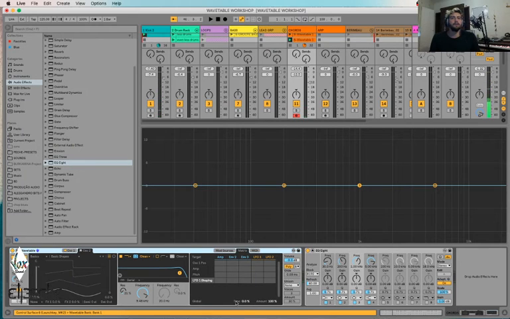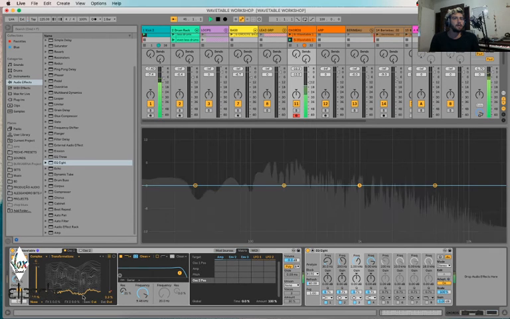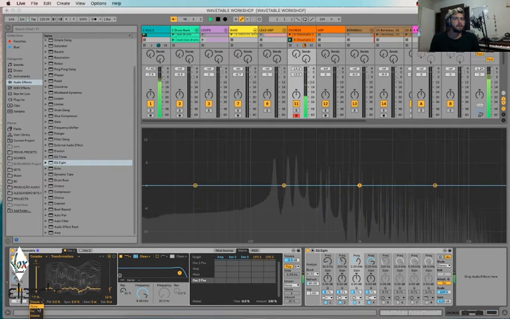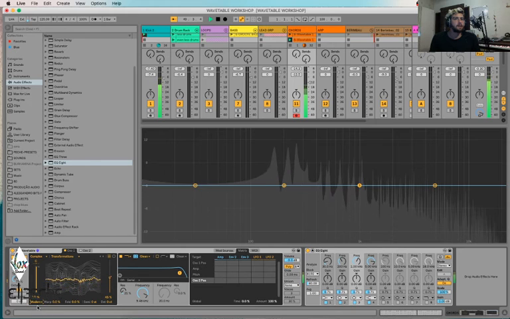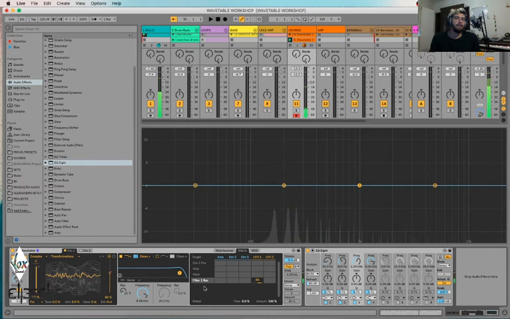And I think we could map this to, let's say, so I've now mapped it to the resonance of filter 1.